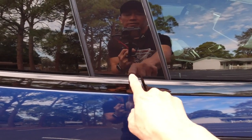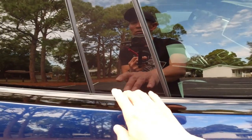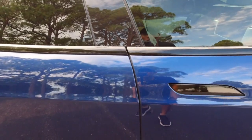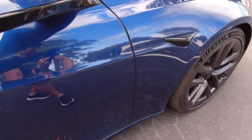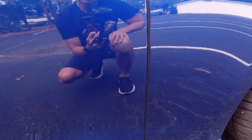That alignment right there is very nice. On my old Model Y, the rear door was always just a little bit lower than the front door. So this one looks pretty good, and the panel gap is pretty even all the way down and then across the bottom as well. Let's move to the front of it, and again, it's pretty consistent.